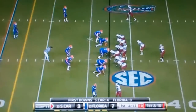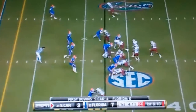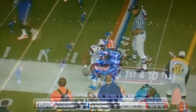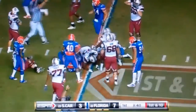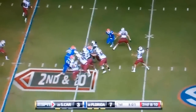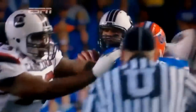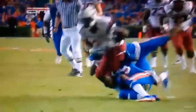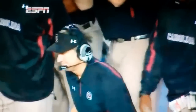At the Gator 32-yard line. Garcia wants a quick throw and wafts it for Jeffrey — now he's got it, he's got a first down. They've weathered the storm. Garcia, plenty of time — deep middle, nice catch going up to get it for Alshon Jeffrey. Six-foot-four to start with and you've got about a 35- to 40-inch vertical jump. As a quarterback, you can get away with a high throw every now and then. He's obviously not afraid to go over the middle either. Big body, big target, big completion for South Carolina.